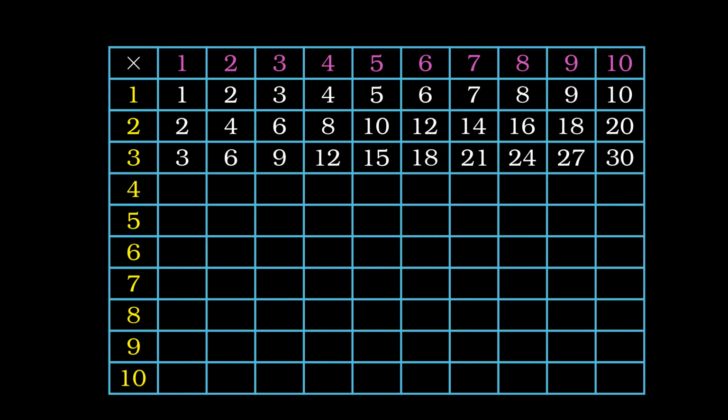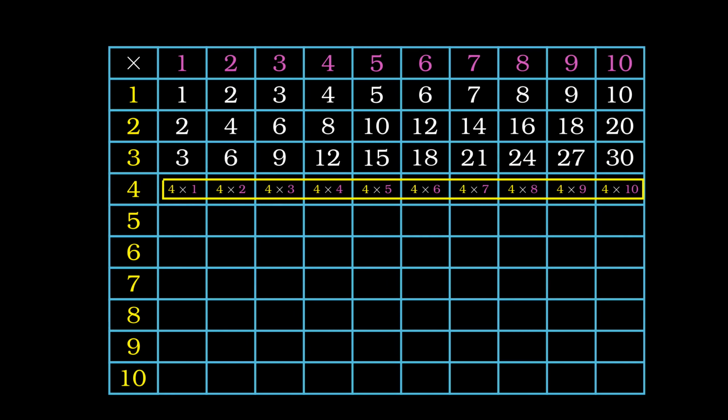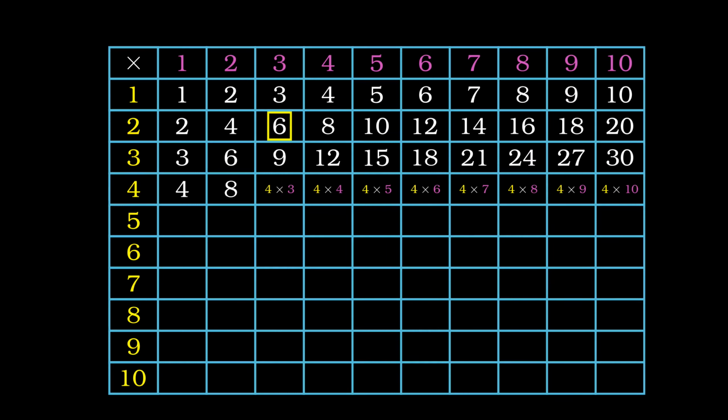We can do the same trick with number 4, that is counting by 4, but multiplying a number by 4 is practically the same as doubling the other number twice. For example, to find the product of 1 and 4, we will double 1, which equals 2, and then double again, so we get 4. To work out 4 times 2, we double number 2, so we get 4, and then we double again, so we get 8. To make a long story short, every time you multiply a number by 4, remember to double that number not just once, but twice, and you will get your result. Similarly, you get the rest.